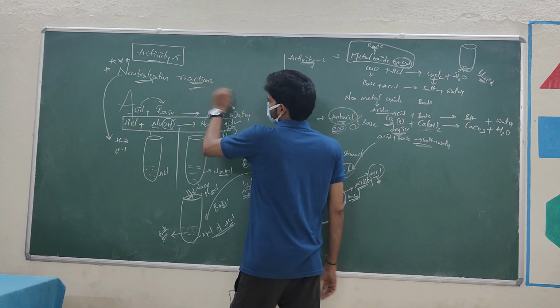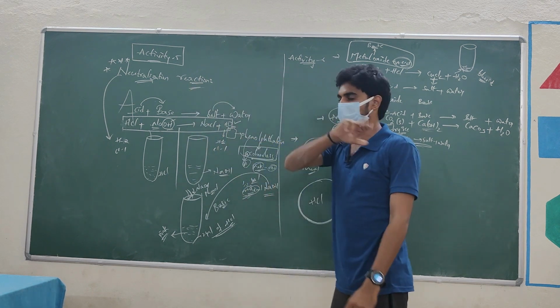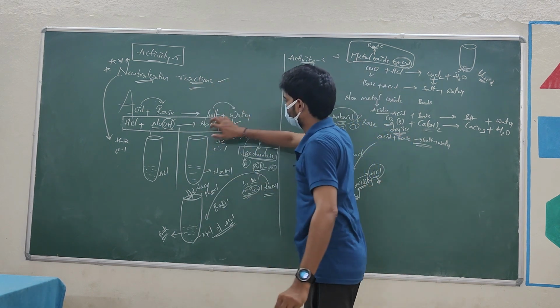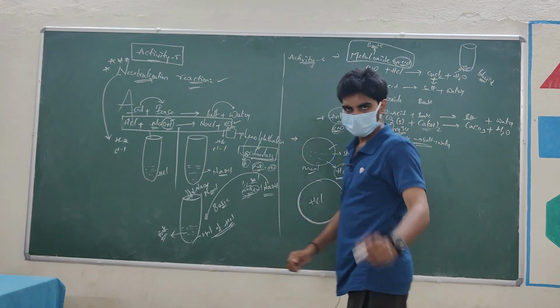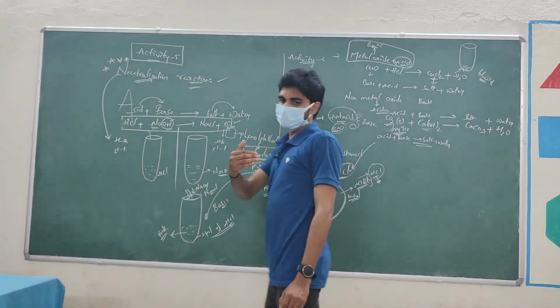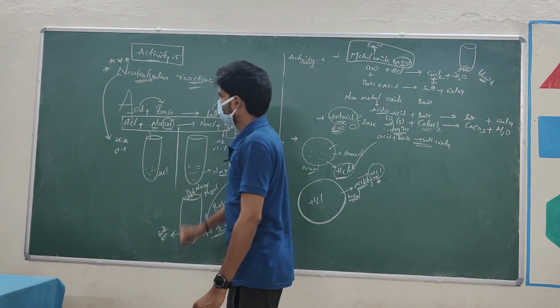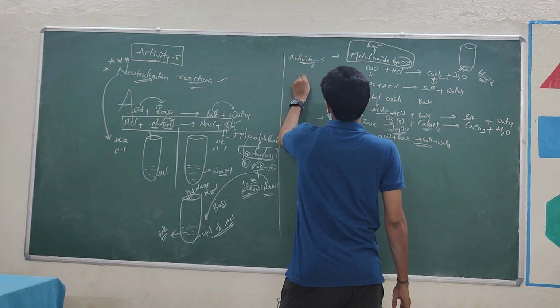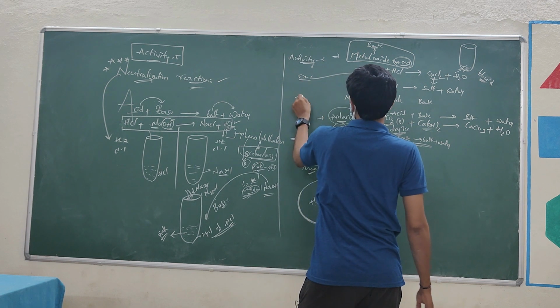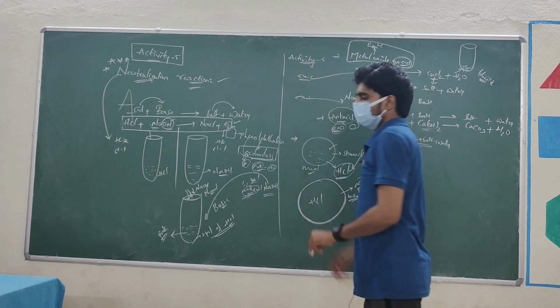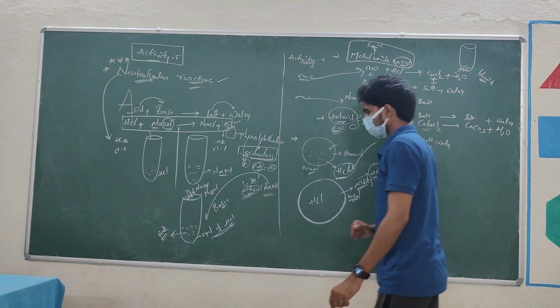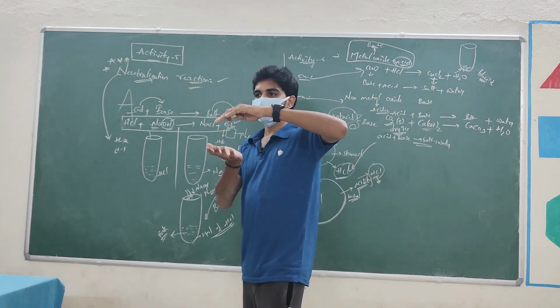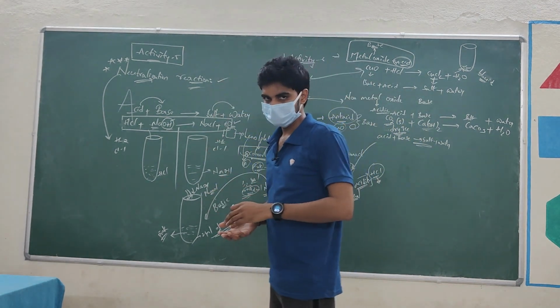But suppose they give us neutralization reaction for 2 marks, just write the definition and one formula, and you will get 2 marks easily. But suppose they give us 4 marks, write the whole activity. Suppose they give us 8 marks, write this activity and put example 1 and write this, and put example 2 and write this also, right? You will get 8 marks easily here. Clear? So based on the question formation, you need to increase the answer, okay.